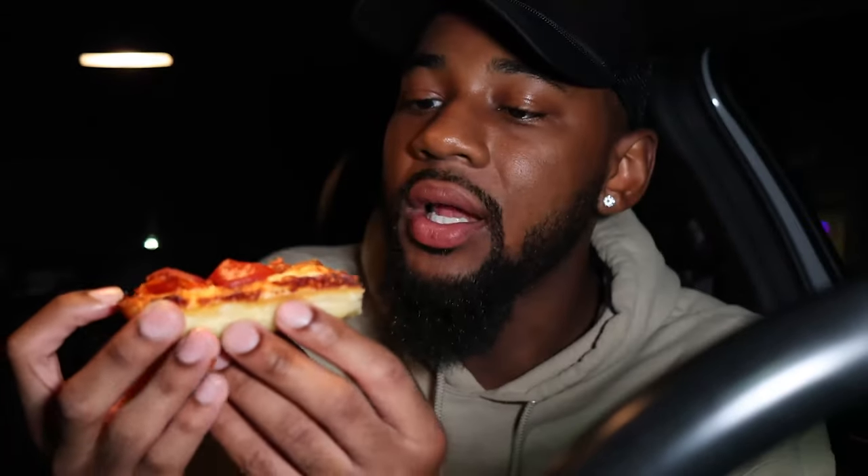For some reason, I feel like the first time I had it, it was definitely a little bit more crispy. They are saying that this one has 50% more cheese on it. Maybe slightly crispier edges would have been a little more perfect for me. The cheesiness — I like it. It reminds me of their cheese sticks, almost, with the amount of cheese that's actually on it. It doesn't seem like it's just extremely cheesy or over the top, but it is cheesy. It's not dry or nothing.